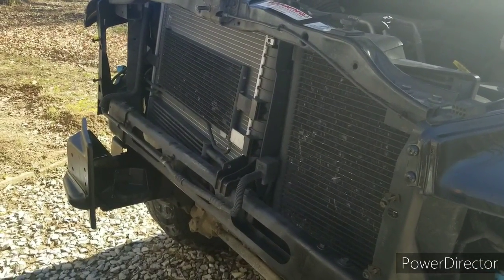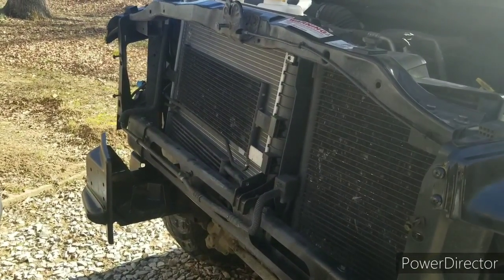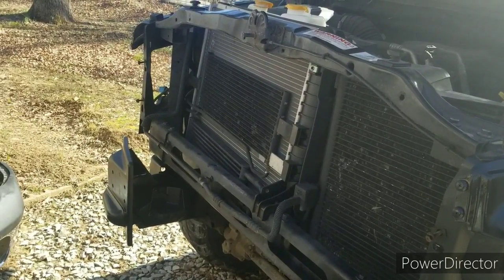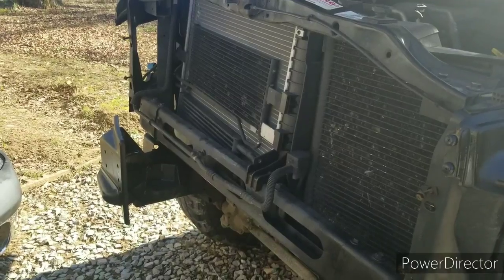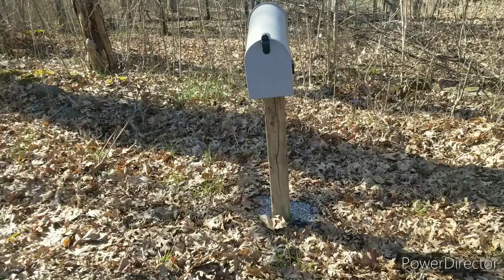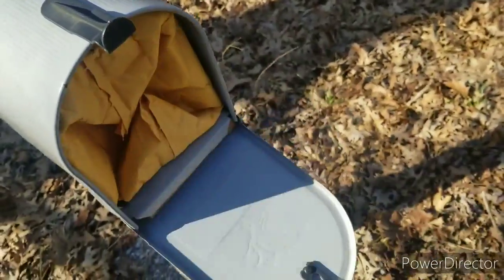So now it's basically a waiting game for the UPS man. I'm waiting for my cab lights, and I was hoping they'd have been here by now. I would like to put them on because it's going to rain tomorrow, and I would kind of like to quit the leaks in the cab of the truck. So I guess we'll have to wait and see when he gets here. I bought them on Amazon, so I wonder if the Amazon man has been here.